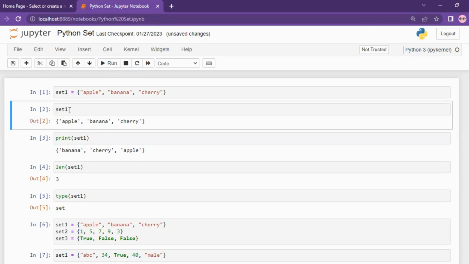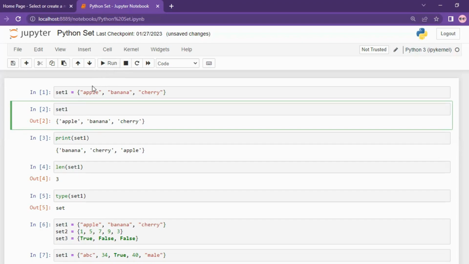Here is a difference between set and other data types that we have. One major difference is the index number. Here your items are not ordered, so it does not have an index number. It would just return items in a random order when you try to print a set. But you can see how it is being stored inside the variable. When I simply write set1 here, it would return the way the values are being stored inside the variable.